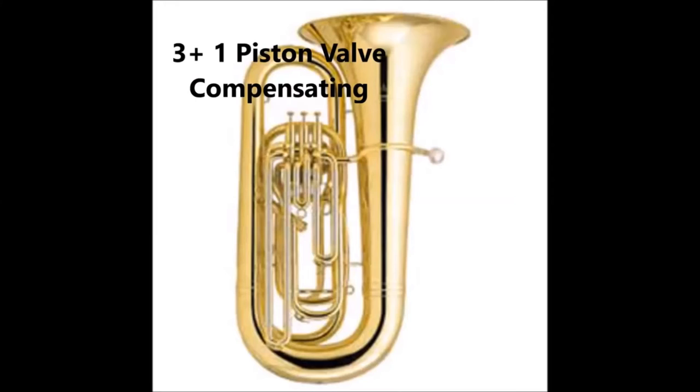To give a better comparison, I'd now like to take a look at two different B-flat tubas. One is a rotary valve system, and the other is a 3+1 compensating system. The compensating system, as seen here in this Bessin tuba, is a complex system whereby the fourth valve operates a secondary set of tubes that allow for proper intonation when the fourth valve is depressed. This system can only be operated on a piston valve instrument.